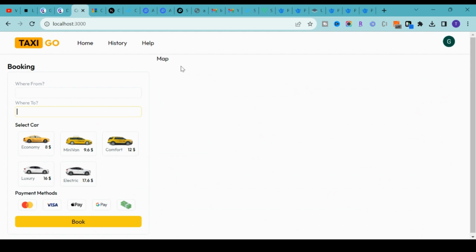Then we will show the route between those two destinations, and from that we can calculate how much distance it is, and depending on that we can show the amount for each car. And finally, once you select everything and click on book, we will store our data in the database. That's all we are remaining with.